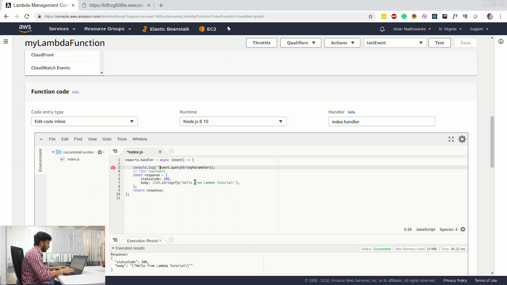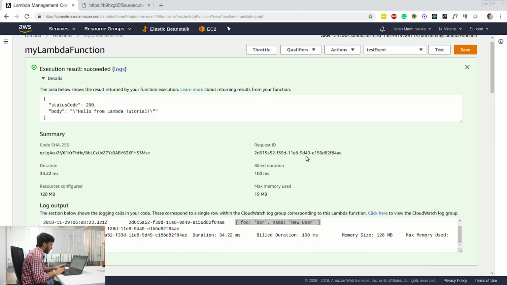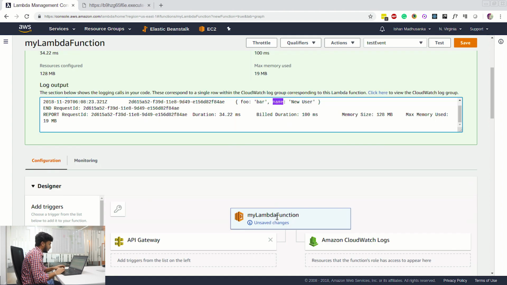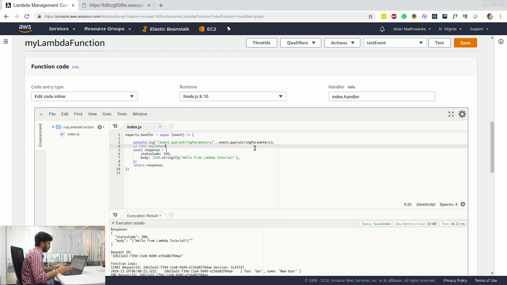Usually it's a good practice to tag this beforehand, otherwise you are not able to see this clearly on your consoles. So here you have the query string parameters foo and the name. I'm going to use name and make a greeting to the user, a simple API like that.